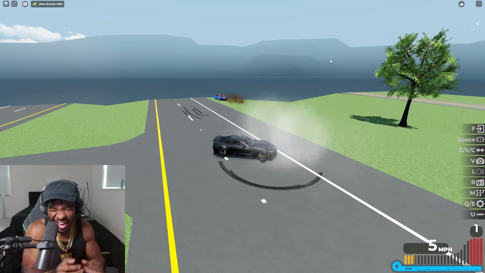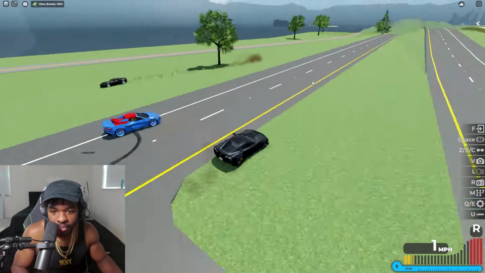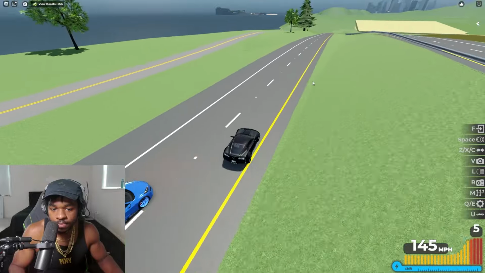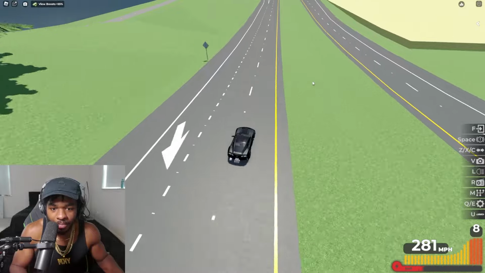Wait, race me back real quick. Hold on. Bro, come on. Turn around. All right, ready? Line this up. Three, two, one, go. Oh, all right, I'm letting you catch up. All right, go. Bro, you don't know which one is me, do you? This is you. I'm passing you.